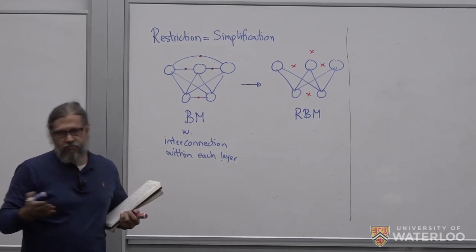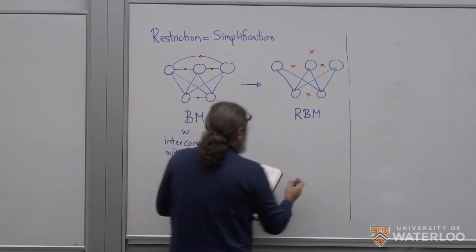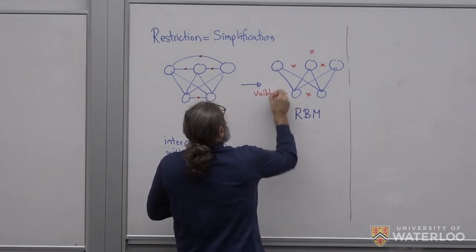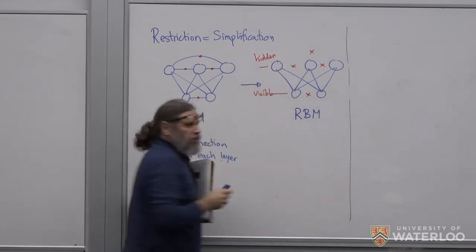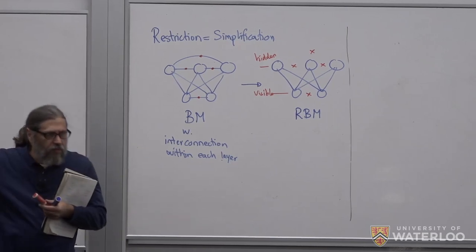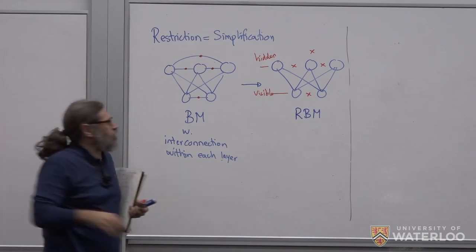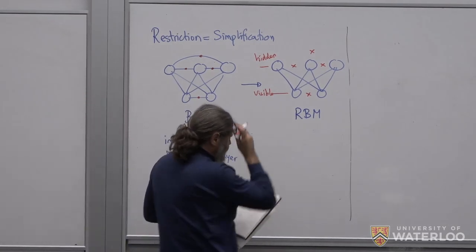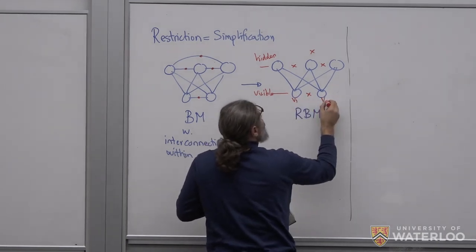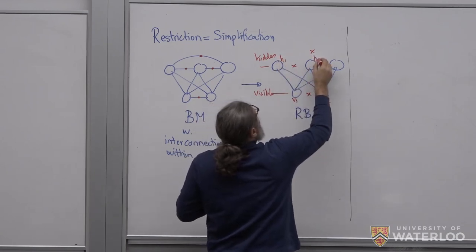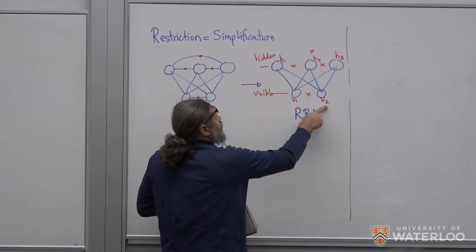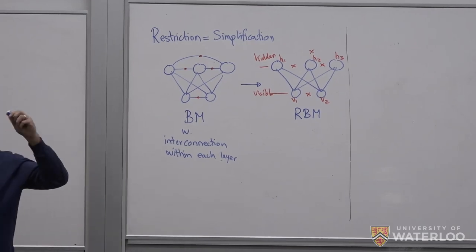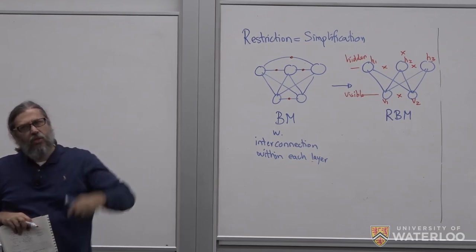Without RBMs, we wouldn't be here with respect to interest in deep learning. So let's say you would say, look, I have this layer which is visible, and I have this layer which is hidden. By definition, okay, don't freak out, this is my visible layer, this is my hidden layer. I can say that because I removed these connections. Now I can assume that my topology is like this. Then we have nodes V1, V2, or X1, X2, it doesn't matter. These are H1, H2, H3, because I said visible, so V1, V2, hidden H1, H2, H3. So you make restrictions in the abstract way, you make it practical, and then you start creating your terminology.